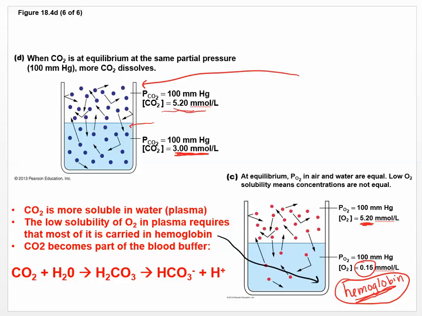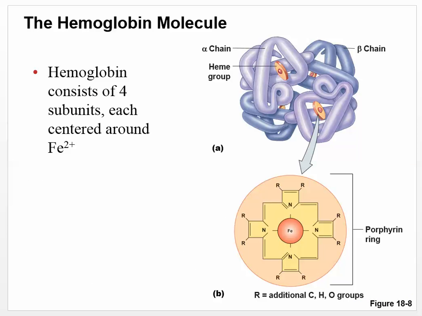It's very interesting. So let's talk first about the hemoglobin molecule. We've kind of mentioned this before, but this blue part is the protein part. Then you have these four little heme groups. You have four of these, four little heme groups in a hemoglobin molecule. This is a hemoglobin molecule.